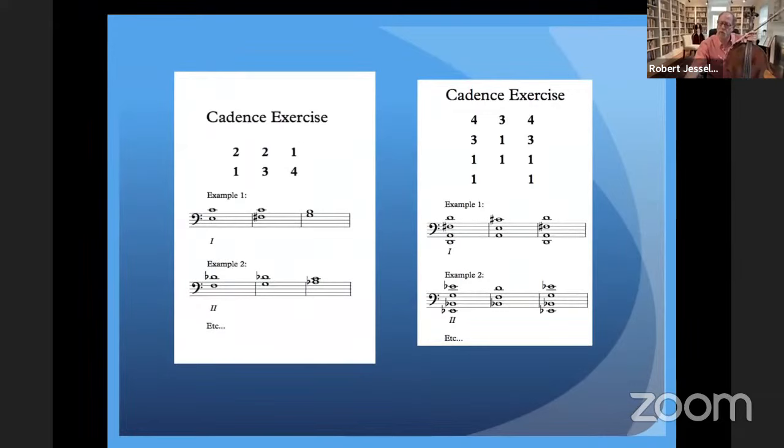I like usually doing some sort of a cadence exercise in the morning, just kind of feeling how double stops work. And then going up, going in each of the positions, in neck position, and then also coming down the same way. The second one there on the right side, once again, just going up the cello.